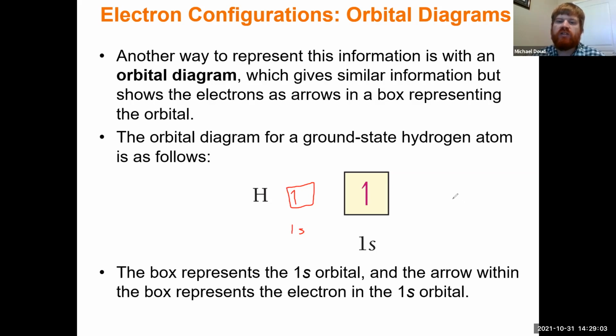Now in the future, when we get to larger sublevels, think like the 2p sublevel. How many orbitals does the 2p sublevel have? I'll wait for you. Remember, all p sublevels have 3 orbitals. So that means we need to draw 3 boxes for the 2p sublevel, like that. For any of the s sublevels, it's always going to be 1 box. For any of the p sublevels, it'll be 3 boxes. And for any of the d sublevels, it'll be 5 boxes for the 5 orbitals that we just saw.